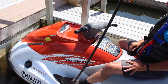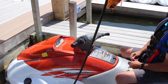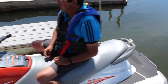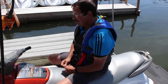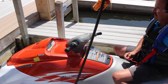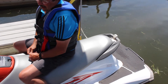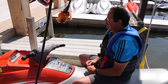If people are going out with passengers and a passenger happens to fall off, what they want to do is shut the engine off, get the passenger to the back of the boat, and help them up from the back. Never bring them up from the side. If you've tipped the boat over and it's upside down with everybody in the water, first make sure the engine is shut off, get to the back of the boat, look for the instructions at the back that show you where to grab it and which way to flip it to bring it upright. Once it's upright again, the driver gets on first, helps the passengers up, starts it up, and away you go.